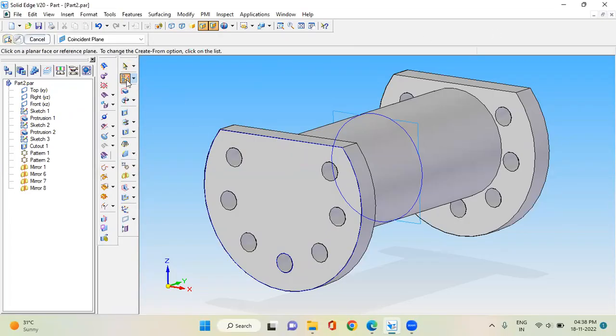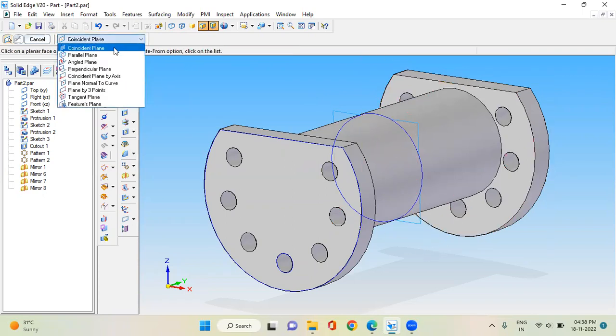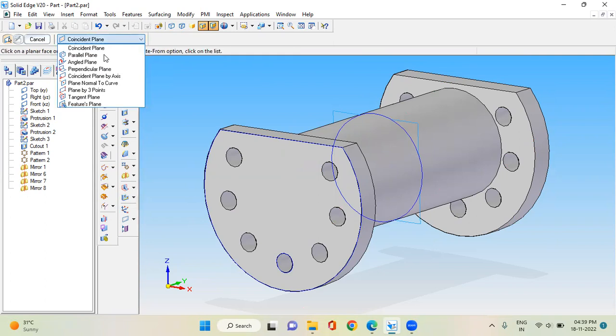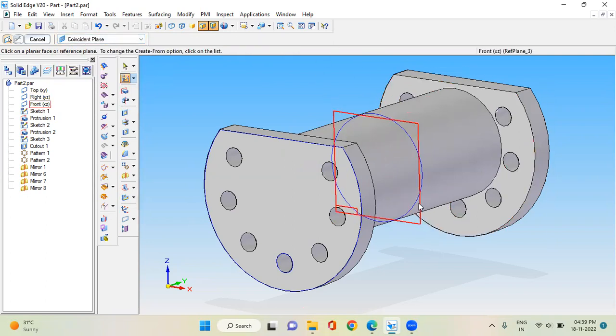Next, further continuation to sketch: select from plane, select from sketch. Okay, so this is the plane which you have to select.